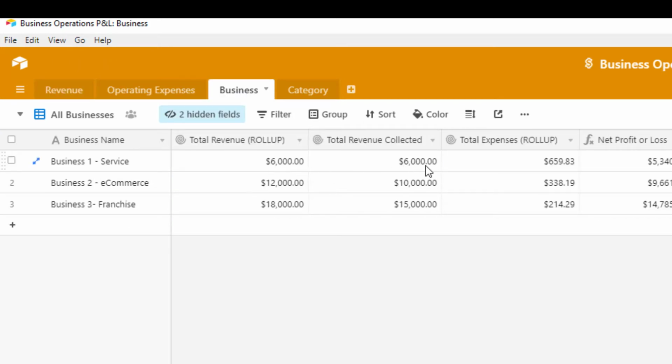Now it's matched up. That's real-time data that is going to be so useful as you update. You never have to touch this again once you have it set up. It's so useful in giving you a bird's eye view of whatever data you're evaluating. In this case, your businesses.